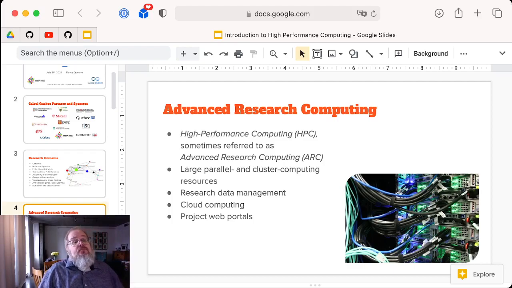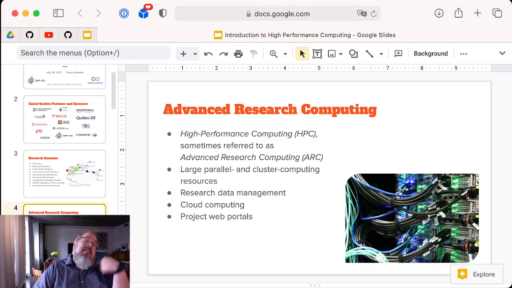What does that entail? Well, for us at least, it entails large parallel and cluster computing resources. It entails research data management, and that's data management of large data sets in general. It can also be small data sets, but really when we're thinking about research data management within this context, we're thinking of gigabytes to petabytes, right? On that scale.